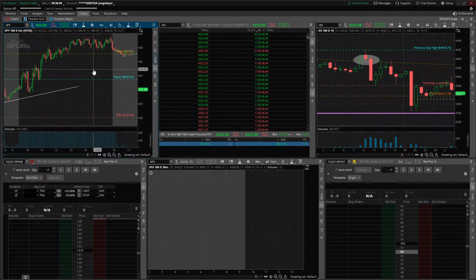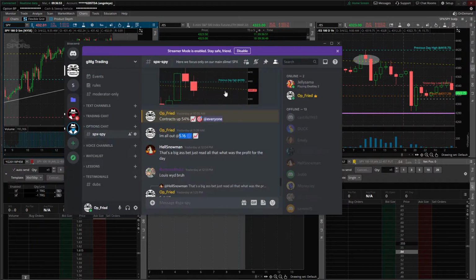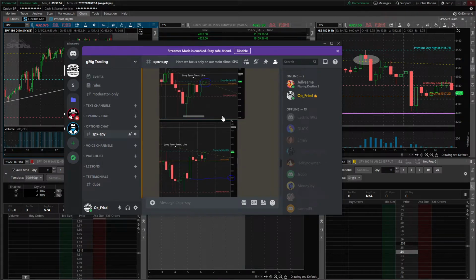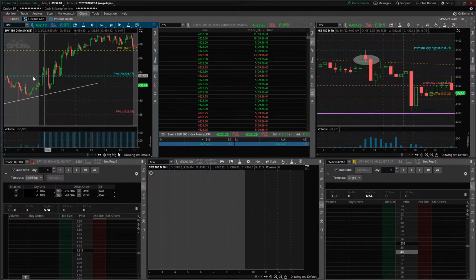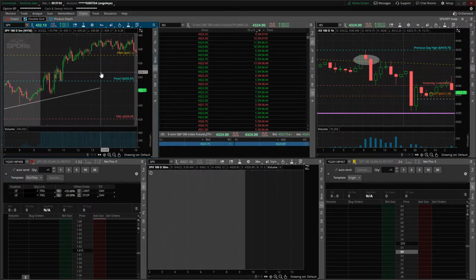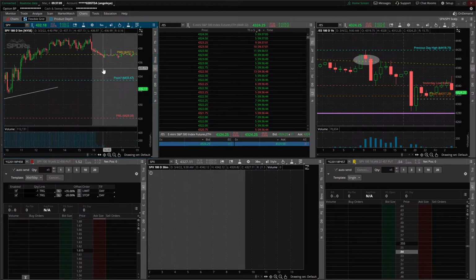For both trades, we were watching ES, right? And we were waiting for ES to break out of an inside one. That's all we were waiting for. The 5-minute chart was just confirming some trend and confirming some things for us. But once ES made the decision to break on both plays, we got in and we printed this. The second play, yesterday's, was just 1K even. So 1,500 on Wednesday, 1K yesterday, all on pretty much the same trade. Like an inside one getting broken and then just riding it out.